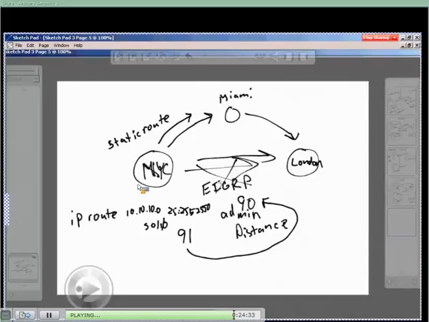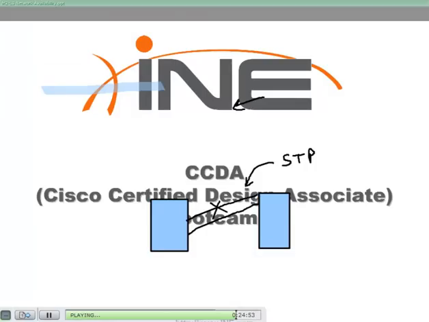This keeps this particular route from being used unless there's a loss of the primary route. So a floating static route is a nice little redundancy trick commonly seen in wide area networking environments to provide that level of redundancy.